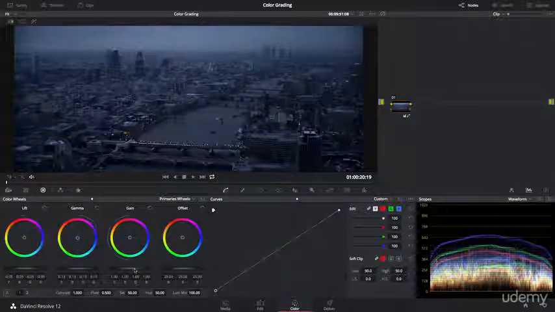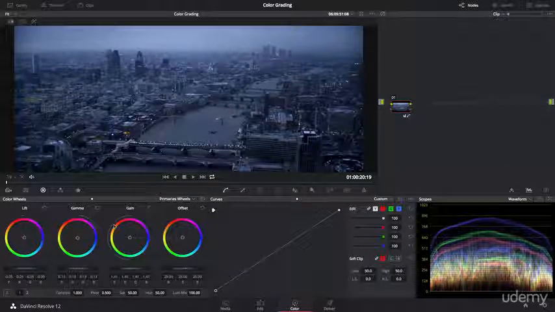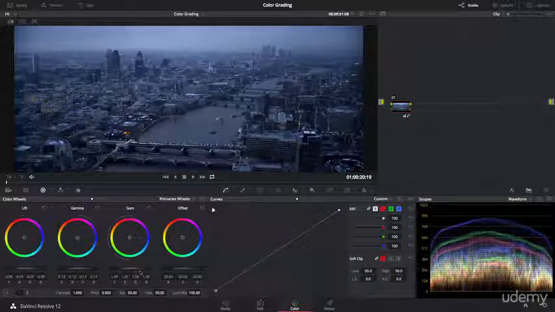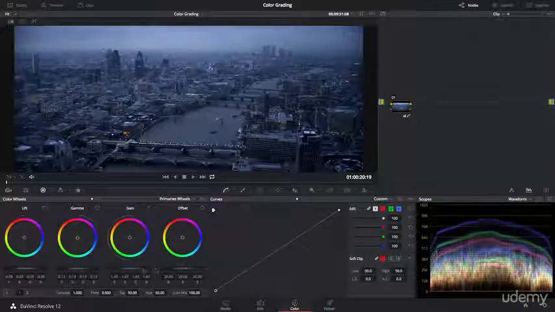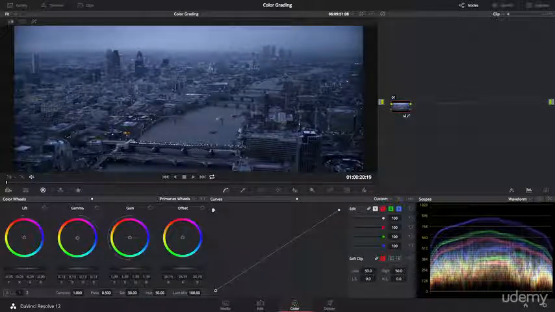But let's do the gain a little bit, bring this up pretty wide so we can see the difference. Now you notice as I pull this gain up and down, if you're looking down at the waveform, it does affect a little bit way down here in the shadows, even by doing that, right? If I push this offset and push these up a little bit further here, that pushes everything up the waveform.